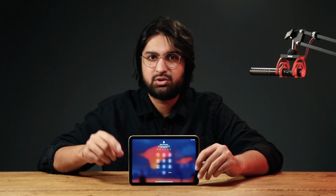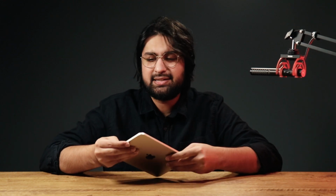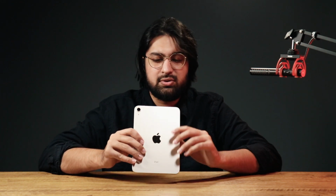And that has been quite trippy. You could probably tell, because none of my other devices actually do this. This is the first time that I'm engaging with something where the volume buttons switch based on how you're holding the device. It's pretty cool, but I'm just used to one dedicated volume up, one dedicated volume down, so it's a little bit different. I still haven't gotten used to it. I don't think I will.